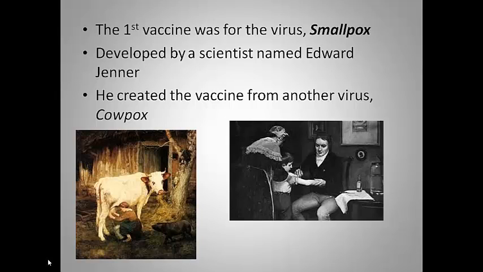So what he did, this is so bizarre, he actually took a sample of the women's cowpox, the milkmaids, and injected it into a boy in the community, really giving him cowpox. Then basically he tried to inject the smallpox virus into that boy, but the cowpox protected him from getting smallpox. And from there is how he developed the first vaccine.